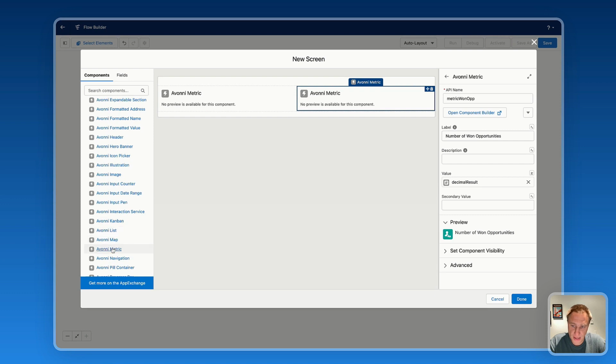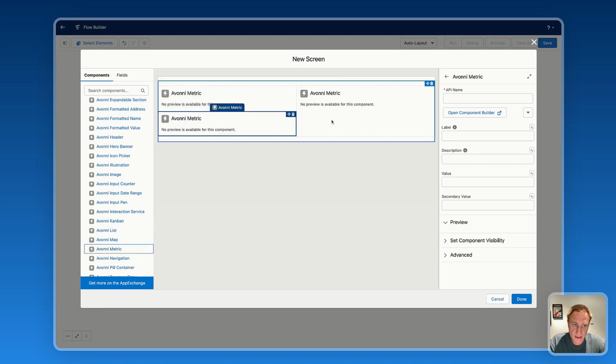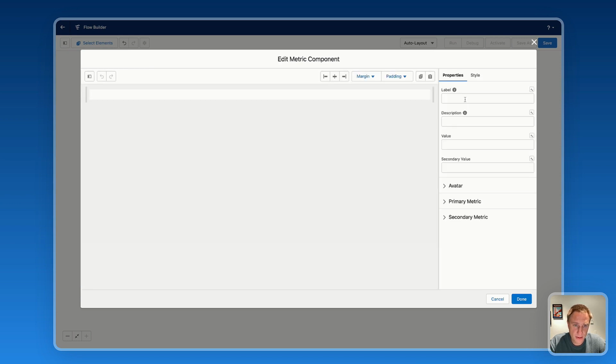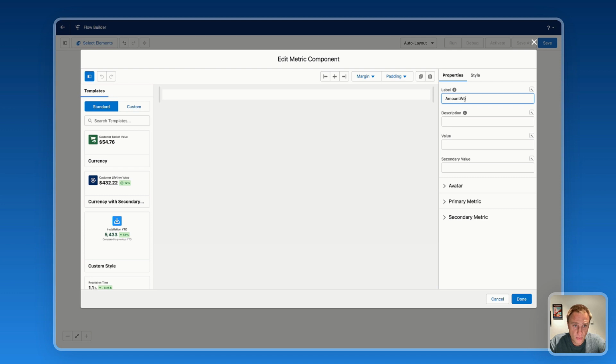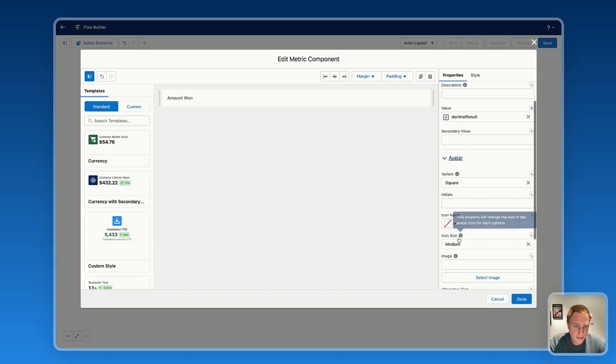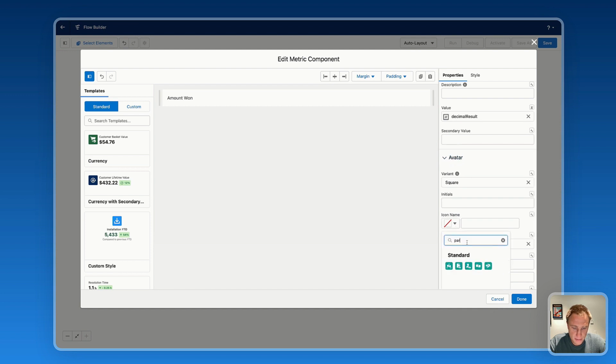Let's do the third one now. The one regarding the amount won. Open component builder, amount won for the label. Value, just select the total amount won here, perfect. Avatar, let's select an icon, partner, this one.